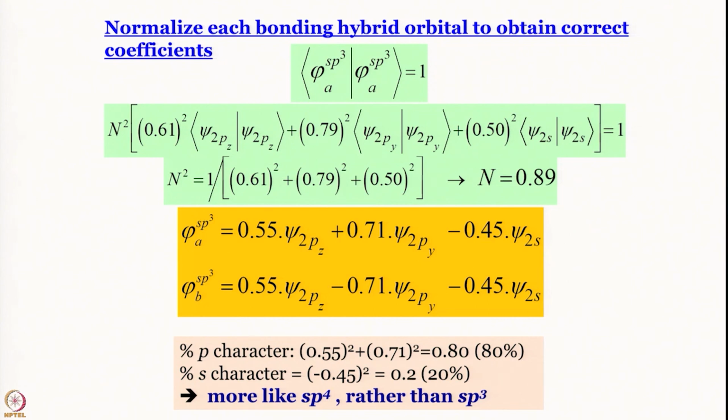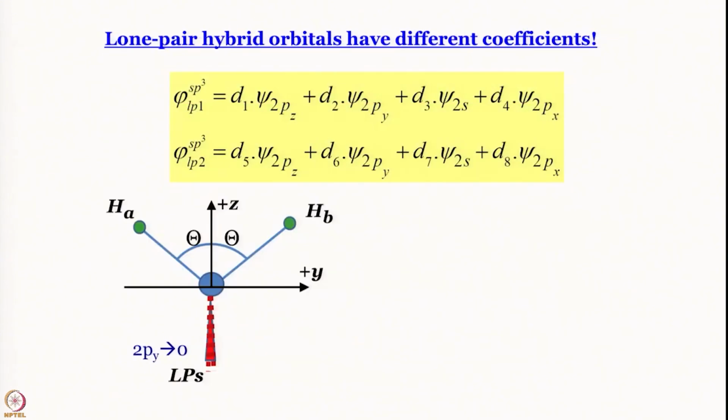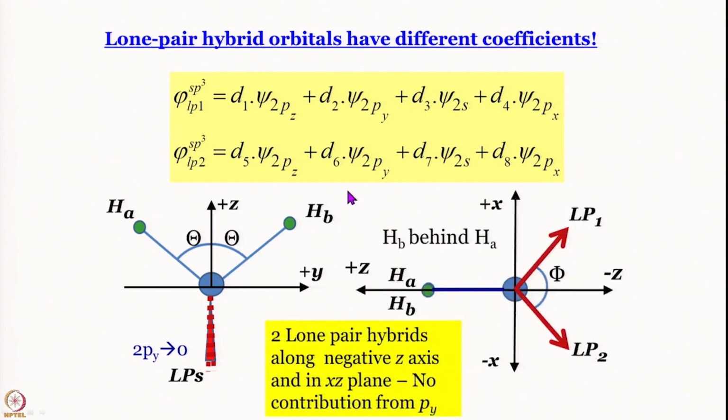What about the hybrid orbitals that are used for lone pairs? Of course, their hybridization has to be something like spn, where n is less than 3, because the average has to be sp3. There are 3 p orbitals after all. So, for the lone pairs we can write the expressions once again like this: d1, d2, d3, d4, d5, d6, d7, d8. These are the coefficients, we start with that. Then we remember that the hybrid orbitals used for lone pairs are actually in your xz plane. Xz plane means the coefficient of this psi 2 py is equal to 0. So, d2 of course has to be equal to 0.